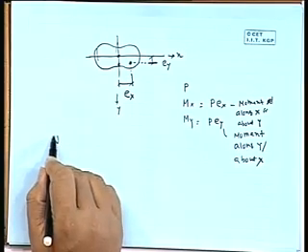It is Mx, My plus P. So, P will contribute straight away P by A, and Mx and My will generate stress by My by I. Sometimes you have to take it along this, sometimes about the other direction, because the moment will be along this or along that. So, we can write the stress at any point.